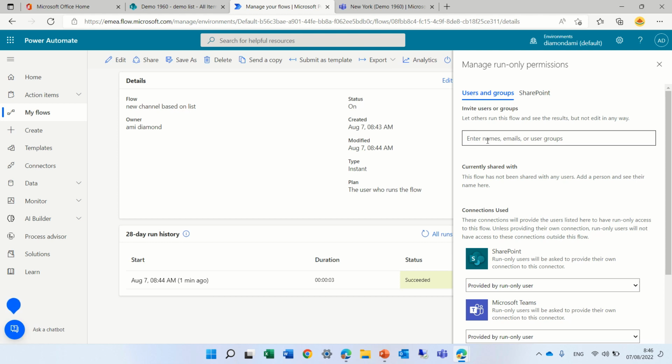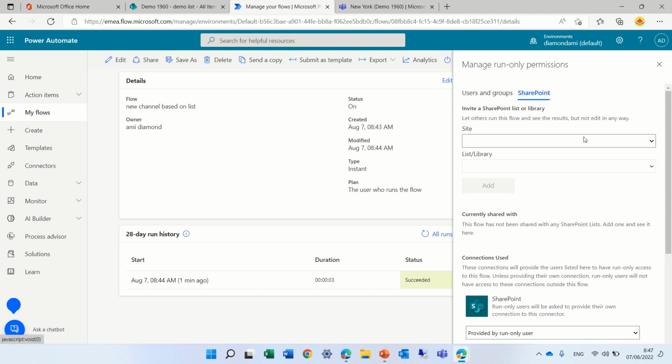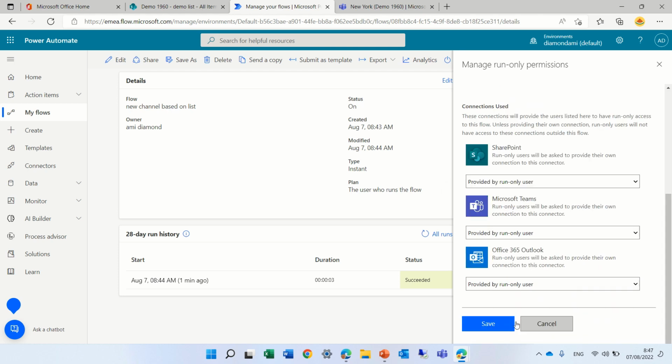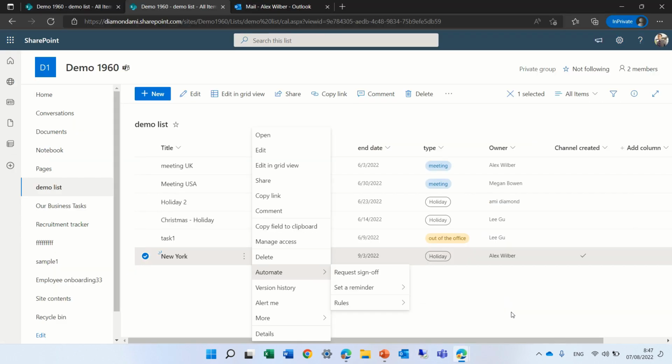We can put the whole group, for instance, demo 1960, or we can go to SharePoint and specify the rights for a specific site and list. So we can choose demo 1960 and the list will be demo list. We can add it and now we can save it. Now, because Alex has permission to this list, he will also have access to run it.